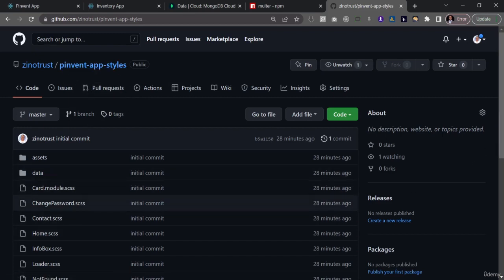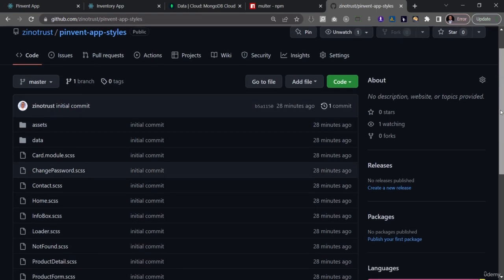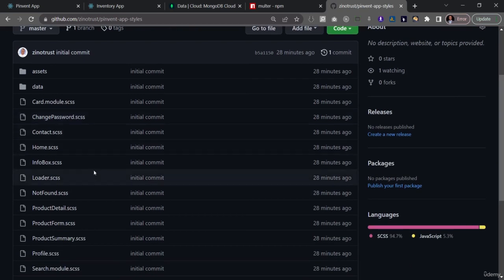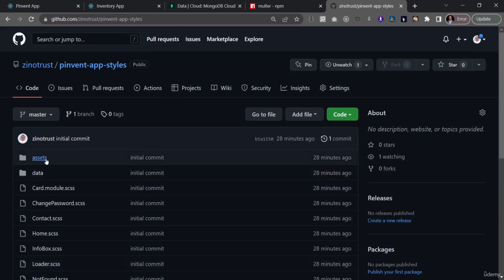All of the styles that we are going to use for this project, I've already uploaded to GitHub, because I figured there's no point me writing CSS line by line. That's not why we're here. We're here to learn the main stack, not to learn CSS. So I've made all the CSS files available to you in this repository. Then also the assets that we use, like the images for example, I've made available to you here.